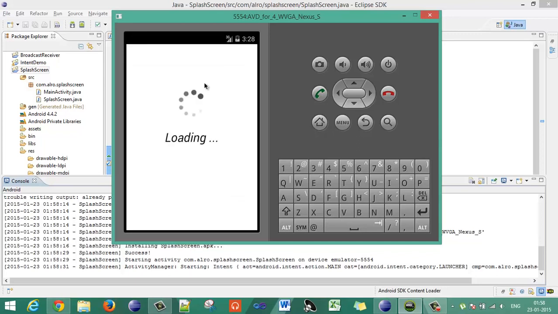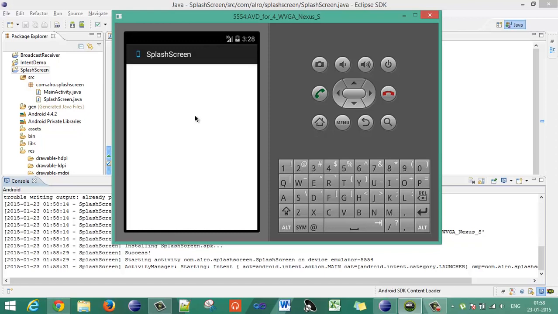Here it is, the splash screen, and after the 3 seconds the main screen will pop up over here. So you can see that the action bar is hidden when you start your application.